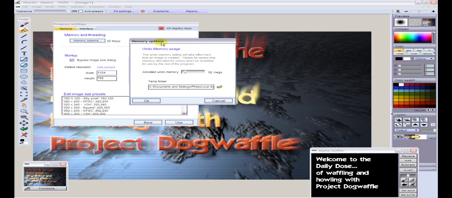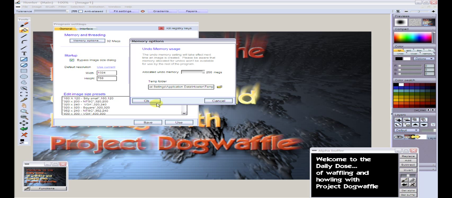Another thing you should probably do is increase the memory options. 32 megabytes of undo memory is just not going to go very far if you have large images or lots of large animations, big frames. I would put it up to the max if you have the memory, but also specify the temp folder in a place where you can actually use it. Sometimes user account control, UAC, prevents you from accessing that folder or from creating new files in it. So make sure that what it picks is something your system will allow you to use. Or you just run it as administrator and you should be able to override the UAC settings in that case.